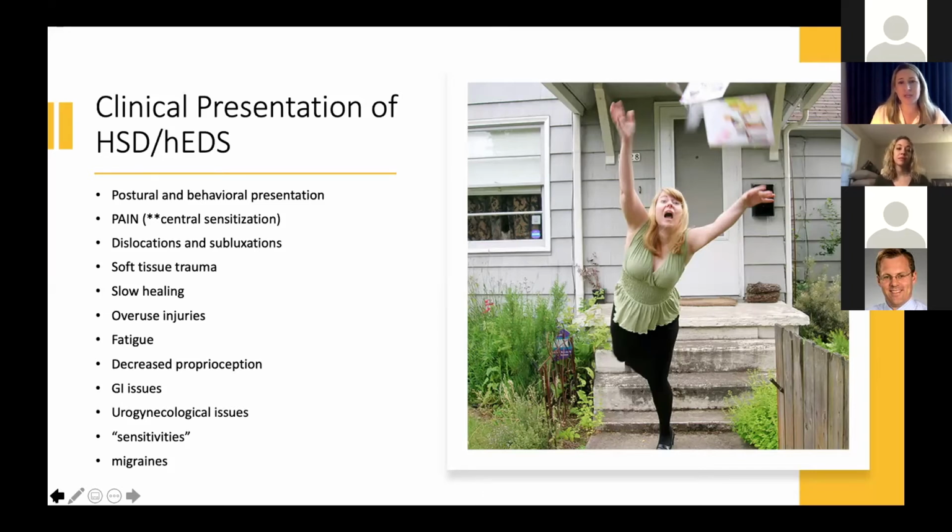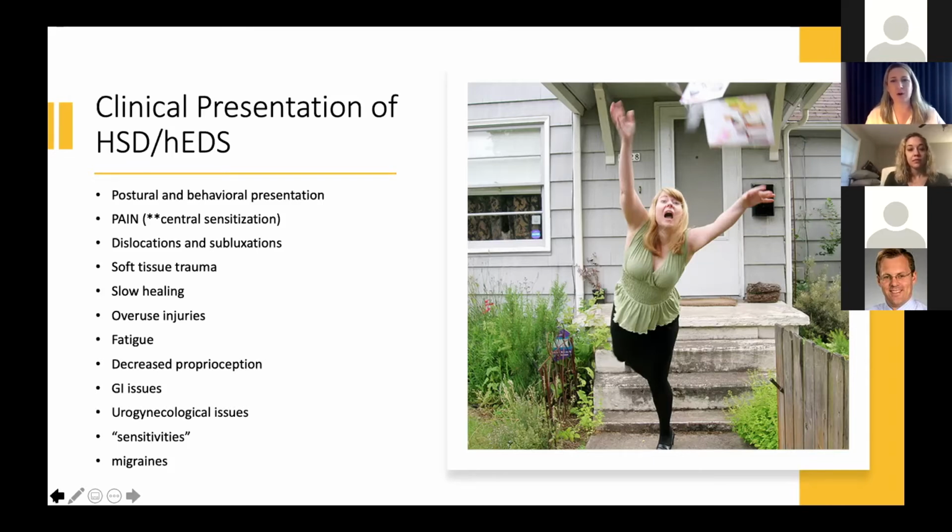High levels of fatigue and non-restorative sleep patterns, decreased proprioception, and falls. These are the patients who run into the coffee table that's been in the same spot in their living room for 3 years. These dancers often can't walk down the street without getting injured because they'll trip or fall off the edge of the sidewalk. It's amazing that they can be such high-level athletes, but proprioceptive-wise, they're very susceptible to traumatic injuries because of their decreased proprioception.